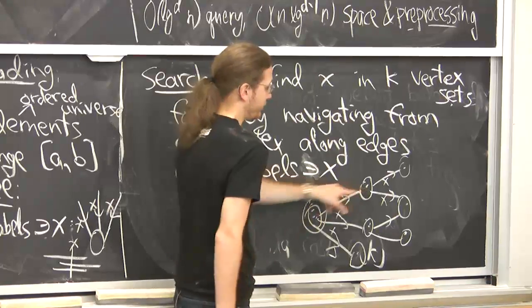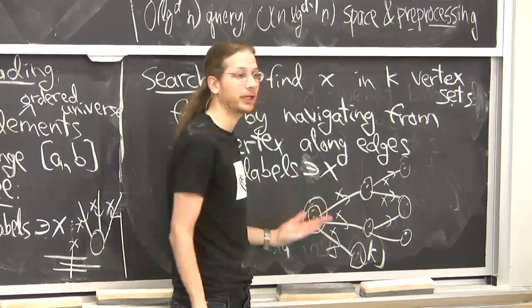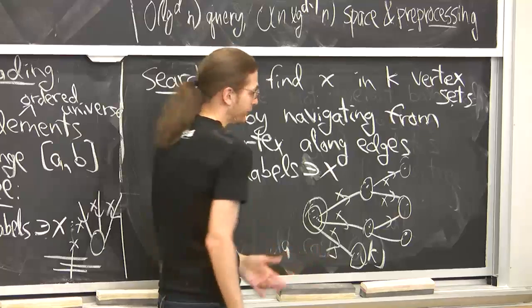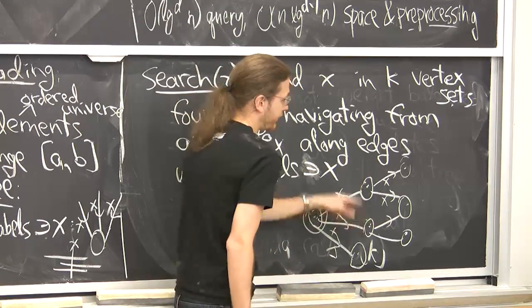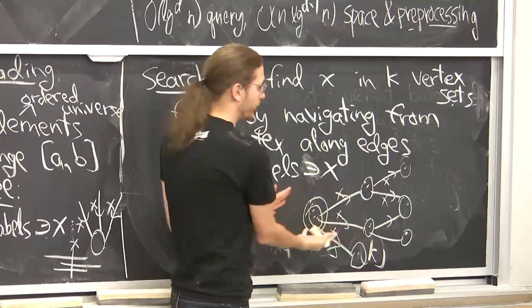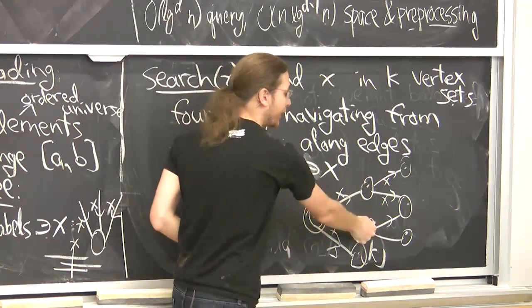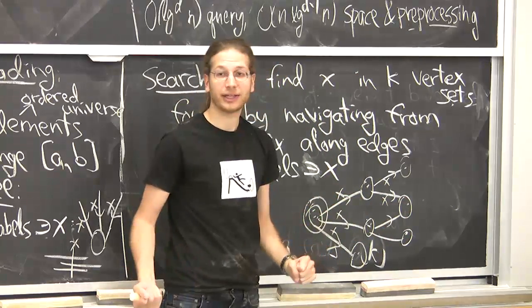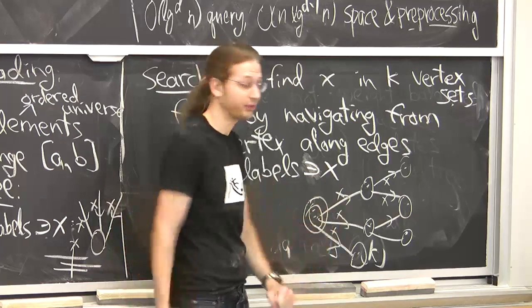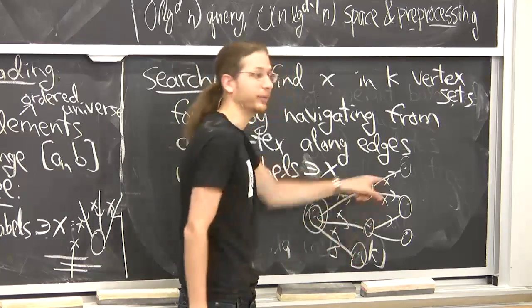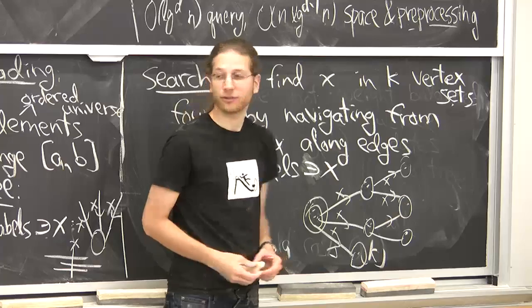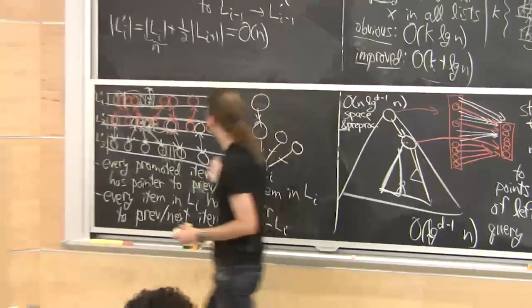Now these two nodes are active, and the adversary, the input, can decide, I'm going to follow this edge or this edge. It doesn't have to be in any order. It can build this tree in any order. Every time it says, here's the edge I want to follow, the fractional cascading data structure in constant time tells you where x is among all the items in that node. How does it do that?